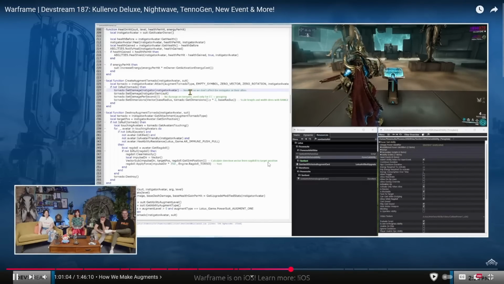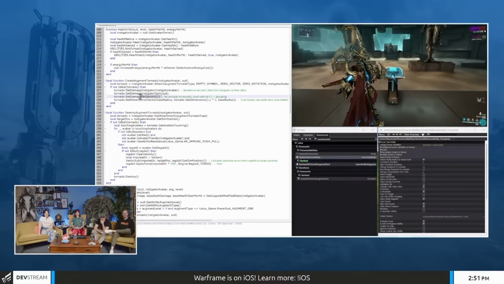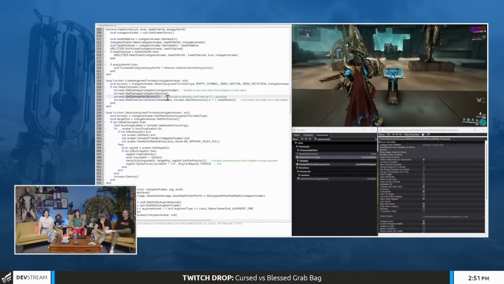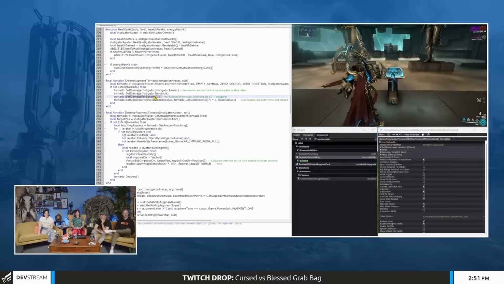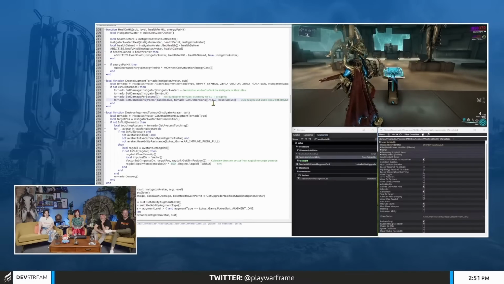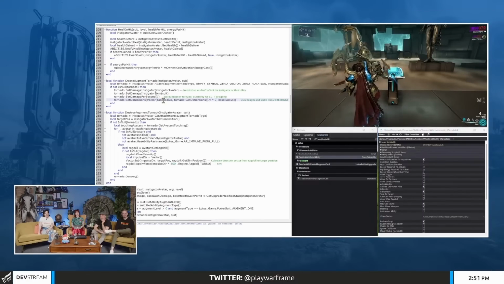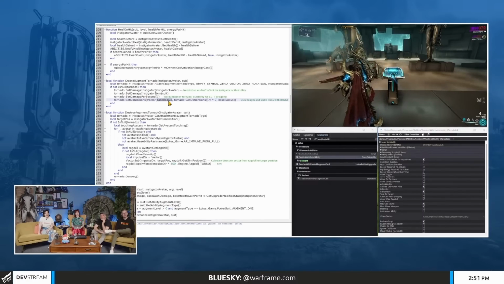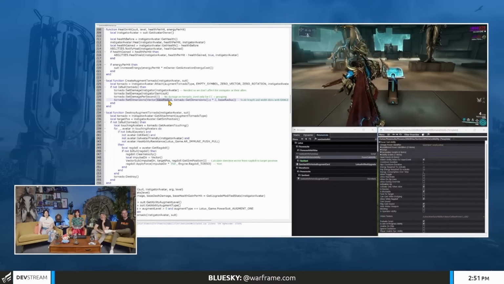So that we don't damage ourselves or our allies. I set the damage to 0 because the script already does damage in other ways, and we just want to use this for CC. And then I set the length and width dimensions of the tornado so that it scales with the radius of the ability. So if it gets bigger, you put more range mods on, the tornado gets bigger.